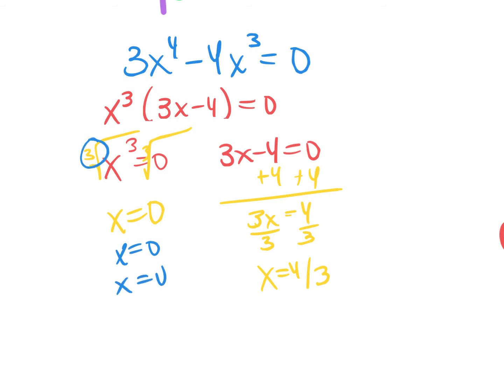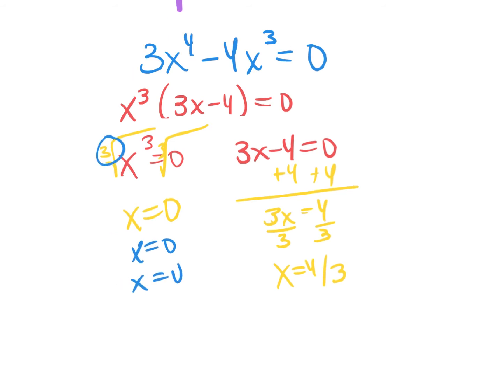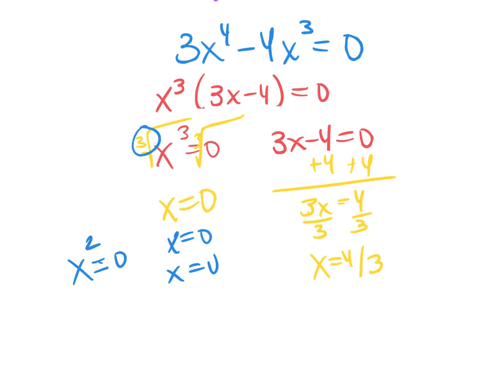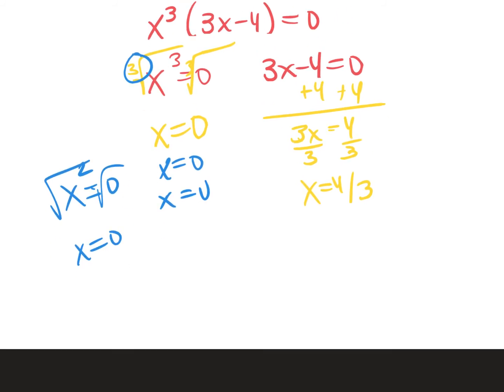Because we took the cube root, right? I like what you guys said. Would it be plus or minus? What about if I had x squared equals 0? If you solve this, you would take the square root, right? And you'd get x equals 0 again. But how many zeros do you really have? 2, because what would we put in front of here? Plus or minus. There is no plus or minus 0. But understand, guys, when you take a root, like a cube root, a 4th root, you have that answer more than one time. If you need to write out x equals 0, x equals 0, x equals 0, so you see it, that's fine. If you don't need to, that's fine. But notice how I got my 2 answers, and I was like, okay, I got 2. Wait, I should have 4. Go back and look and see if you missed something.